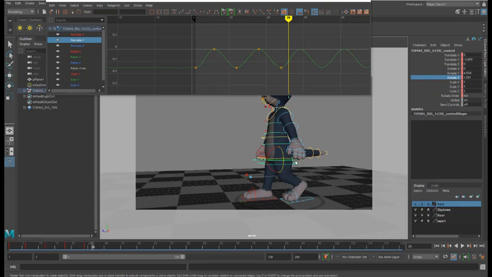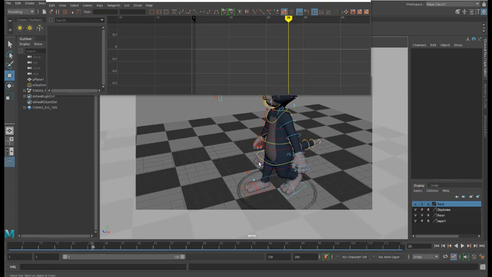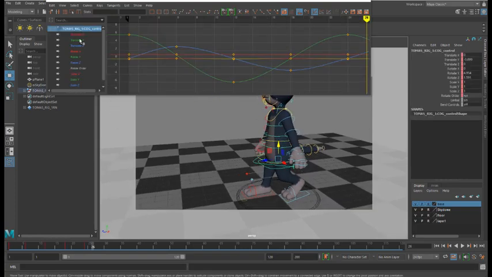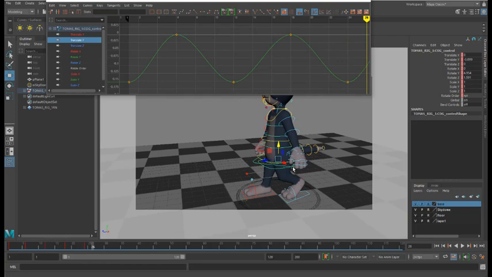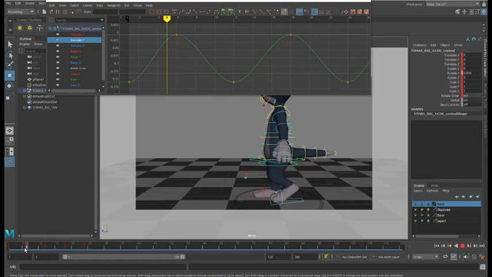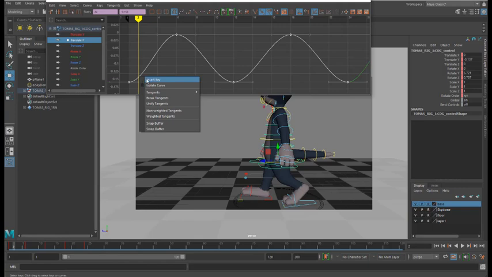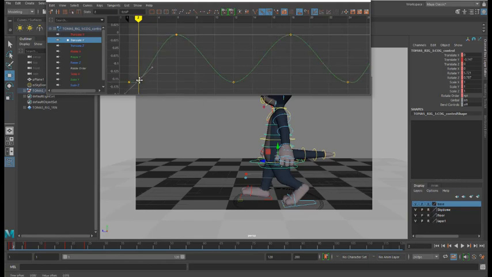Okay. So I'm going to hit the W key just to make sure I'm back in Maya. There we go. Make sure I've got the right bit. Okay. So let's have a look at the translation in Y. Let's get to the contact, and we want to be slightly down here. So what I might do here is just add a key. I'm going to right click, insert a key. There we go. I'm just going to use that to pull down this, and I'm just going to smooth it out a little bit.